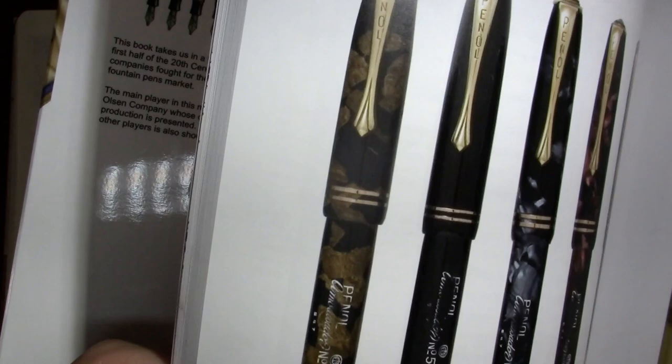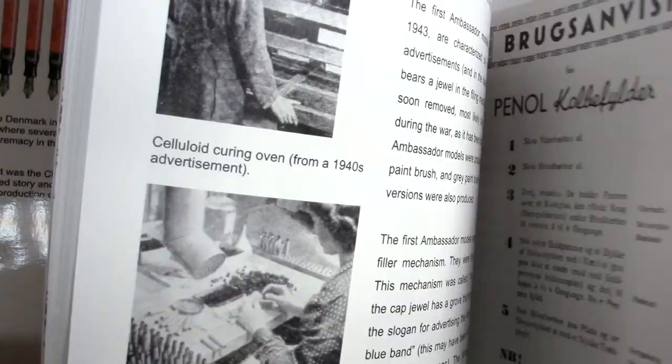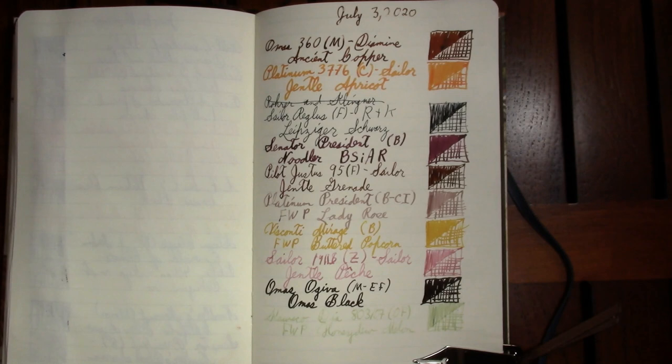And I would say I wish somebody would do a book like this about Pen Kala, but somebody did. It's just out of print right now, so I'm hoping it comes back in print, or that I can find a copy that's at a price I'm willing to pay.